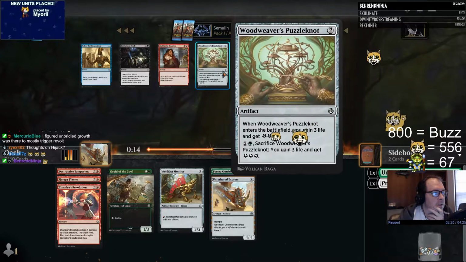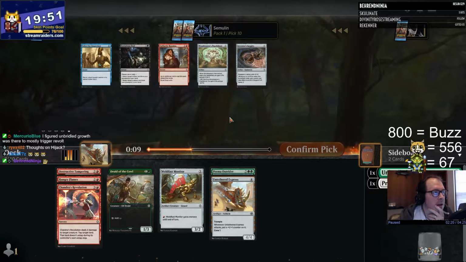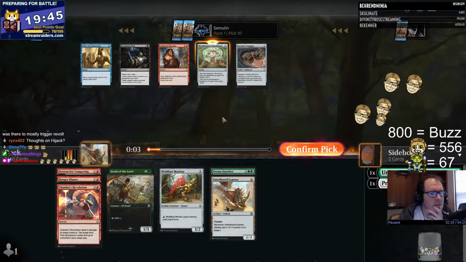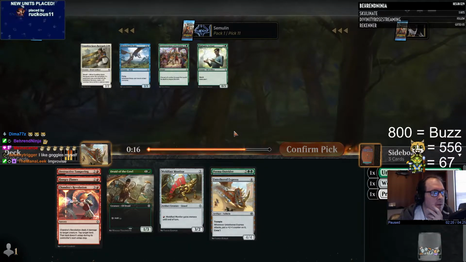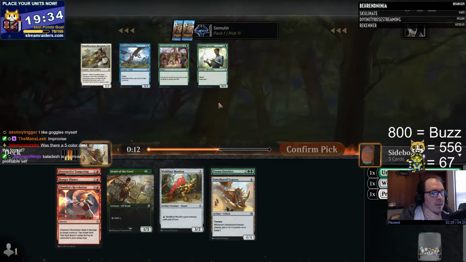If I get enough energy shenanigans going, I might be interested in a Wood Reaver's Puzzle Knot. We'd also need some Convoke stuff. What did you call the Convoke stuff in this set? Because it wasn't Convoke, but it was Convoke for artifacts. Hijack's not very good. Well, I don't know if it'll be good in this set or not. It wasn't in the previous one.